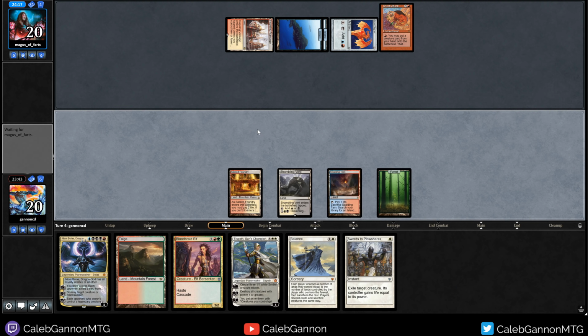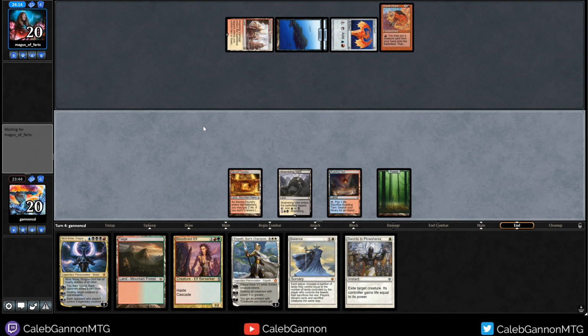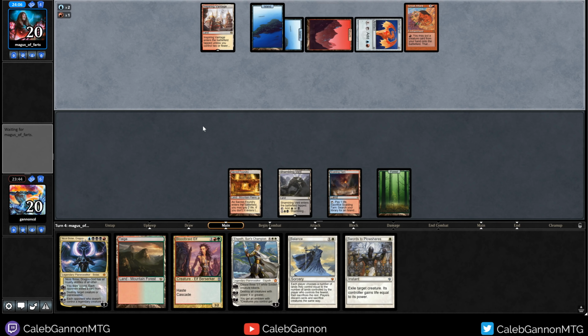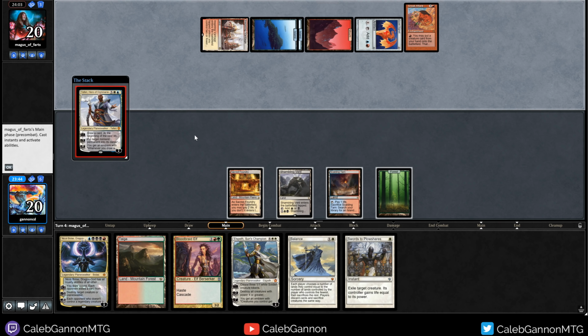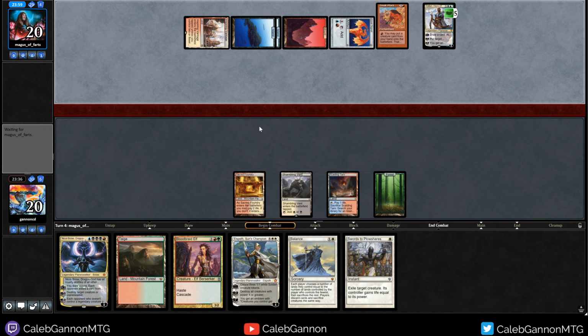Not too much else I can do here. Balance would actually make me discard cards and sacrifice lands, so that seems not that great. So let's just hope it's Blightsteel Colossus. Teferi. Okay. They draw an untap. Well, at least I can Bloodbraid into it.